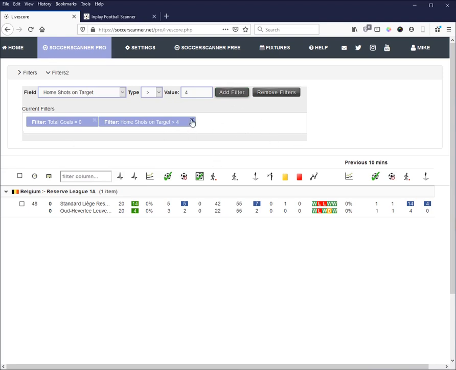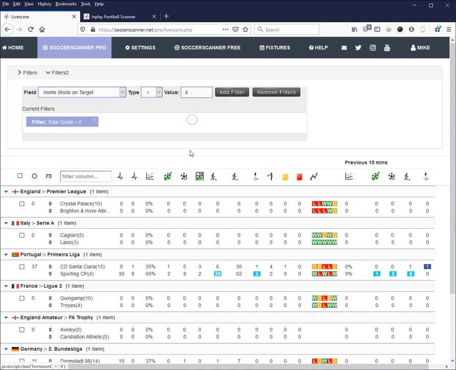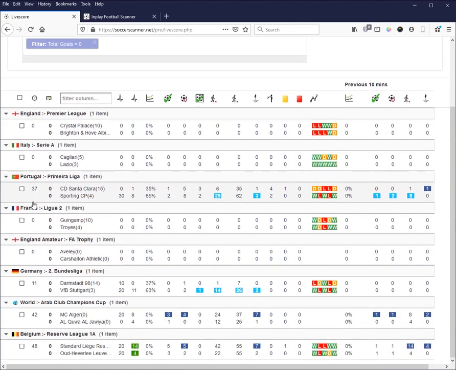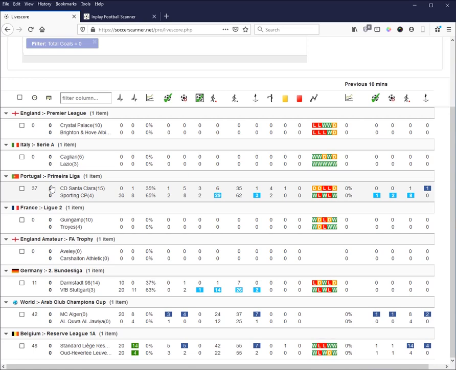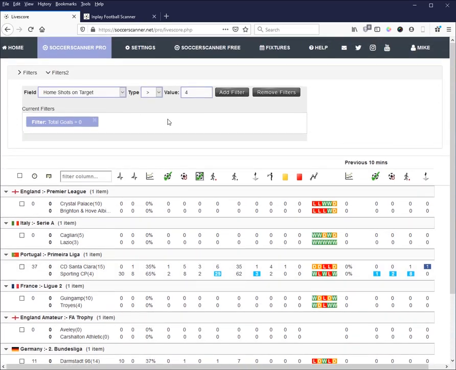If you've made a mistake, you can just click on the cross and remove it, and again it will dynamically change it. So this is really good if you're not quite sure what your strategy is and you want to have a play around and you want to see what games you can bring up with certain criteria, because you can add it and remove it. The buttons are a little bit more permanent because you've got to go into the separate section of the site to be able to do that. But this is really powerful that we can look and see what we're looking at.